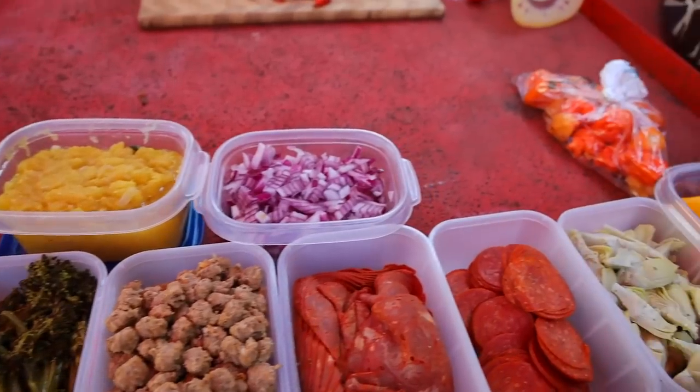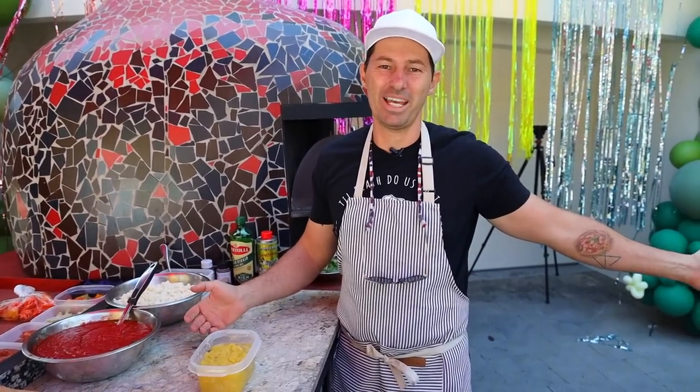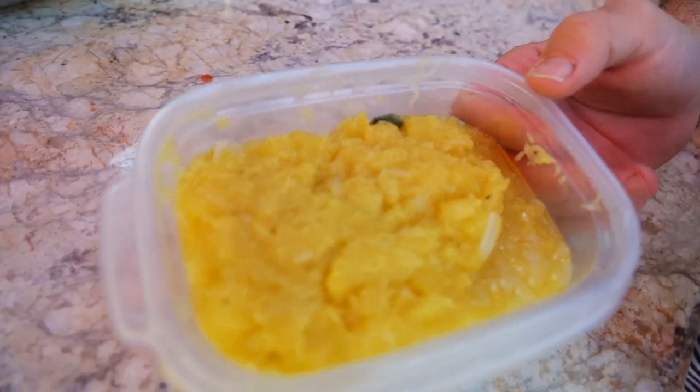This is our old ingredients. We are going to make the pizza. It's Halloween, guys. What's the best to make? A pizza. We have to make a pizza with pumpkin, you know? So this is a pumpkin cream that I made last night.